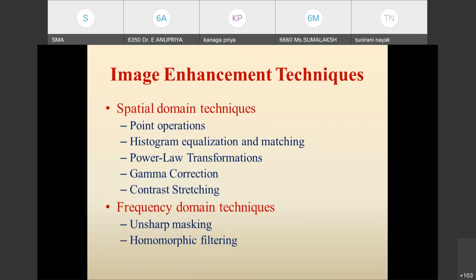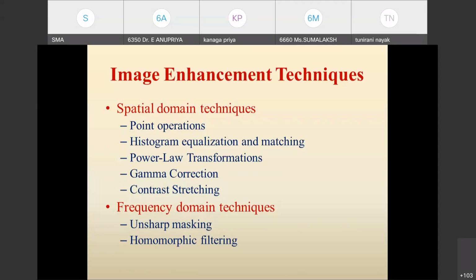And if this particular pixel has lesser intensity than that of the other 8 neighborhood pixels, then this particular pixel alone will be increased. That is manipulated. So that is a point operation. We try to locate the exact location where the dull pixels are available, and the dull pixels are manipulated to have new intensity values which are more or less equivalent to that of the neighborhood. That is what happens in the case of a point operation.